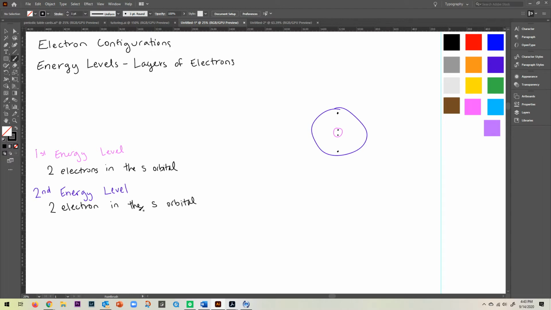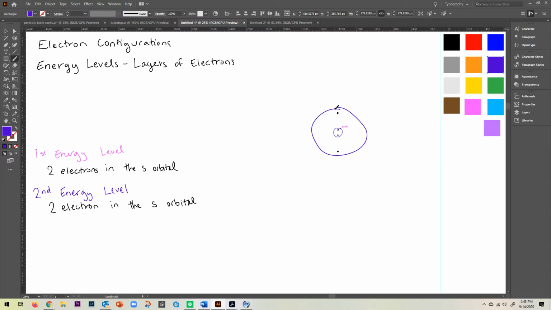We could keep going if we wanted to. Let's say I wanted to get another electron. Well, I can't put it in this s orbital anymore. It already has 2. I need to go into a new orbital. This energy level actually has p orbitals as well. So let me try to draw those in. Now, things are going to get really messy because now I'm going to try to draw everything on here at the same time. So my p orbitals look like this. And really, the p orbitals are smaller than the s orbitals.